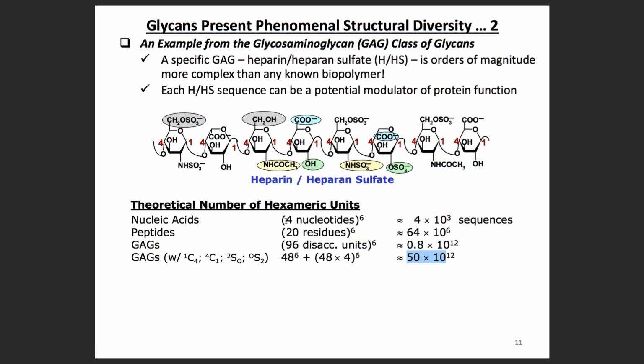If you compare with nucleic acid, which has 4 bases, A, G, T, C, you would have 4,000 unique sequences. If you consider proteins, there are 20 residues, and that brings up the total to 64 million. But here it reaches into billions. And you can imagine what our body, and for that matter our cells, might actually have. For that matter, nobody as yet truly knows the gagome or the glycome of an animal body, the entire number of different structures that might be feasible, and it's a huge project.